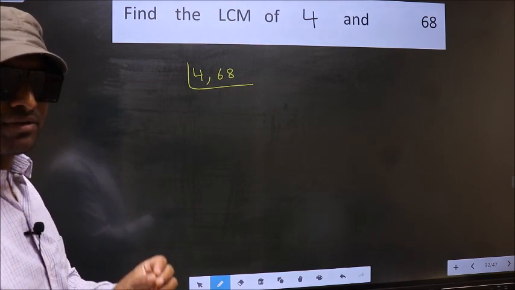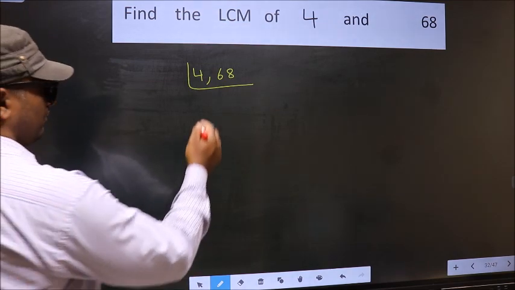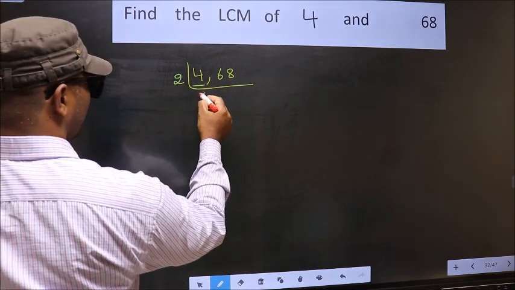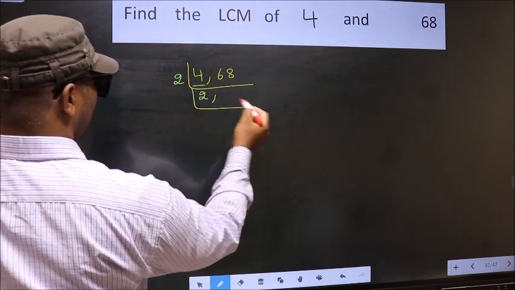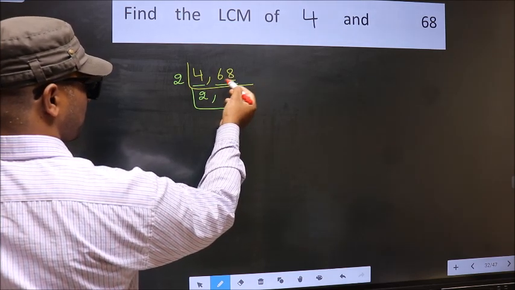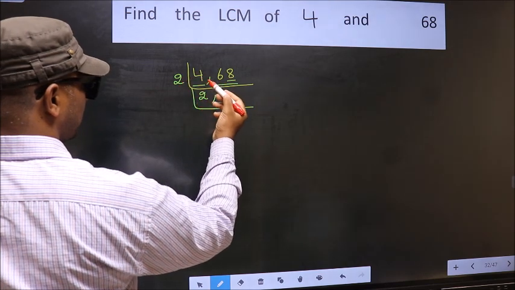Now you should focus on the first number which is 4 here. 4 is 2 2's 4. Now the other number 68. Last digit 8, even. So this number is divisible by 2.